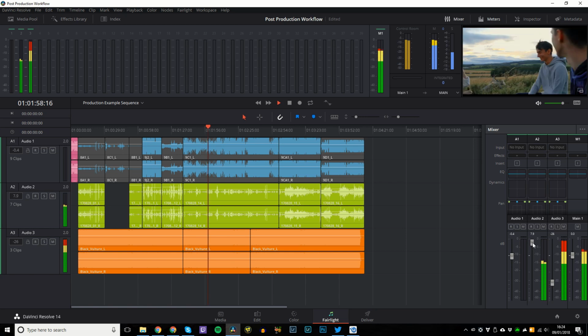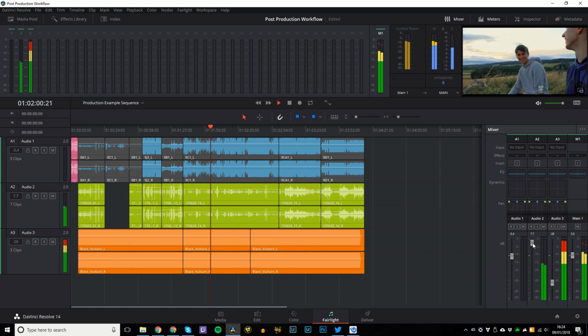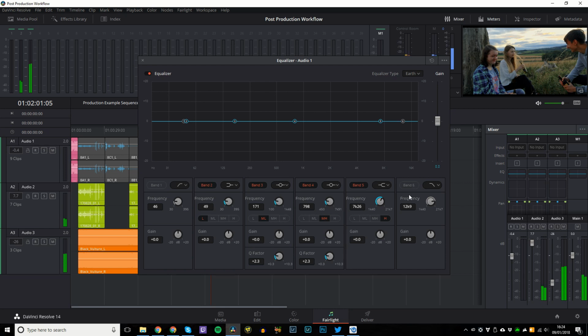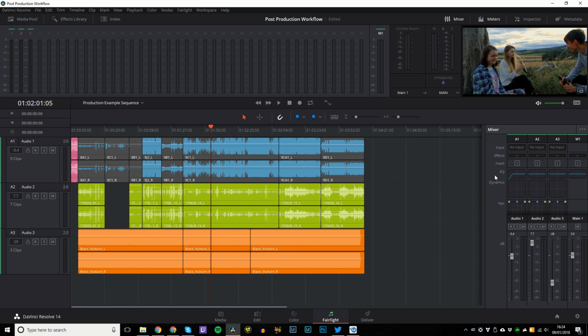Look at this guy's dad stuff here. You can go in EQ and create, say something like this using the equalization. Oh, I was on the wrong track.